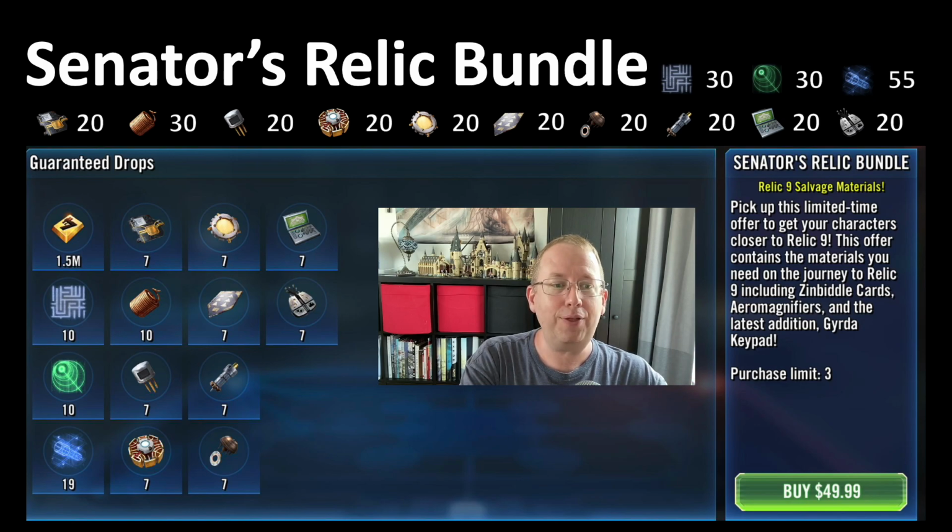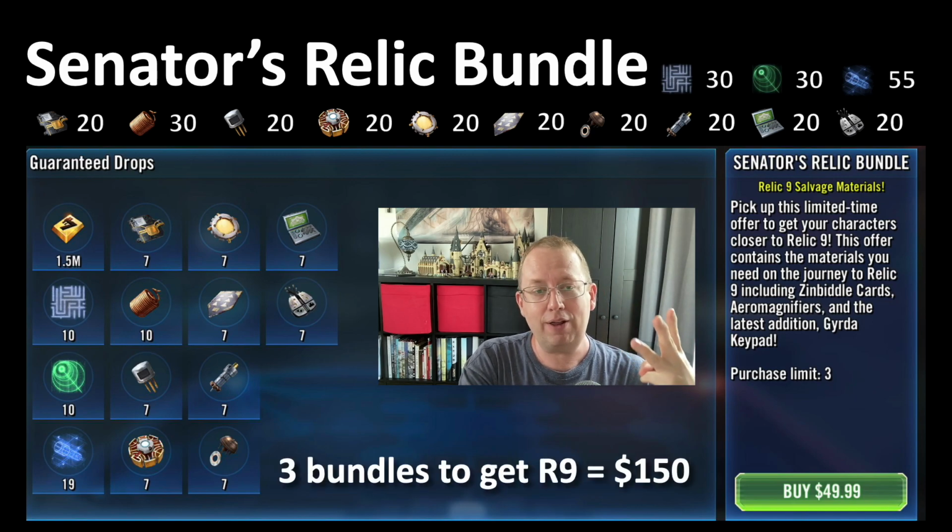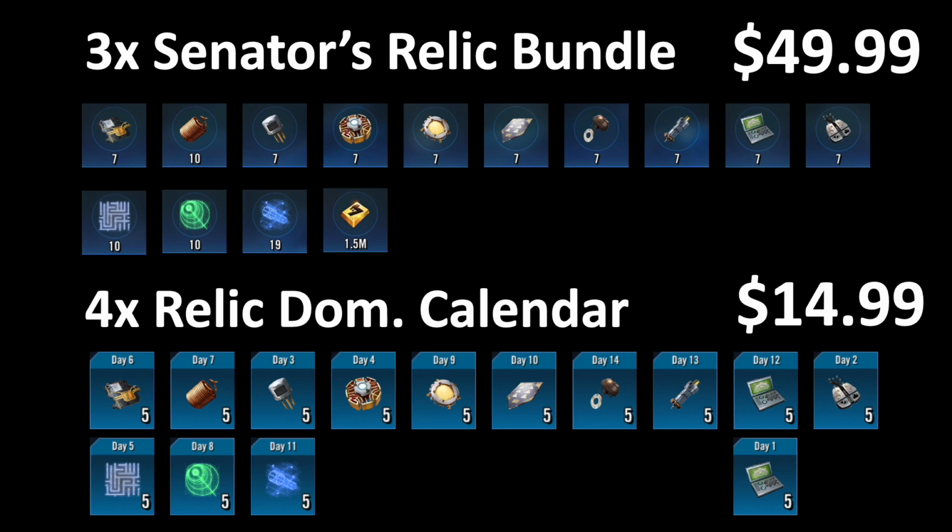And if you do some quick math, you figure out that you need to buy this bundle 3 times. Even if you bought it 3 times, you will have enough to take your character from gear 8 to 9, and you'll have a little bit left over. So that's a good thing. But what was that math? 3 times 50, that's $150 versus 4 times 15, that's only $60. So in other words, it seems like the Relic Domination Calendar is about 40% of the cost for essentially the same product.